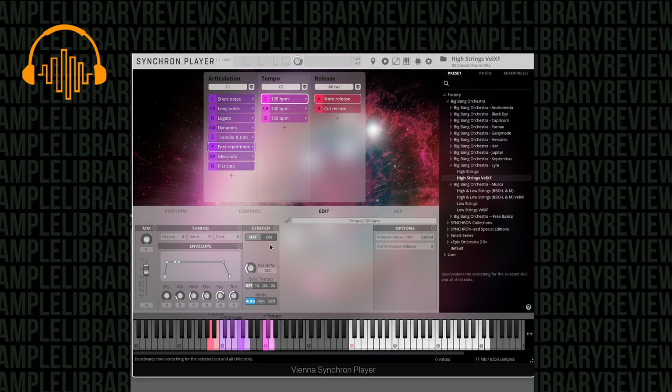They do have a stretch function in Synchron Player. I'm turning stretch on, going to sync tempo. I'm at the 120 sample set. And I'm now at 140. And now 160. Now I'm going to go to 125, just so that the stretch function is doing something.